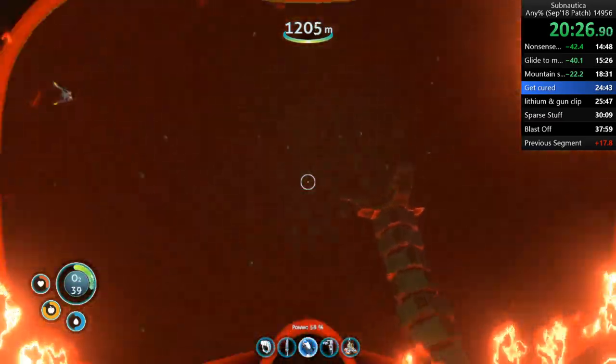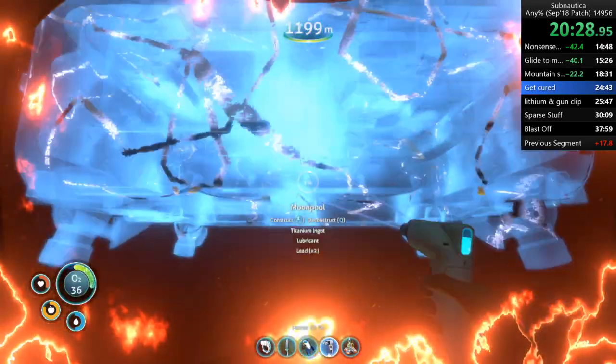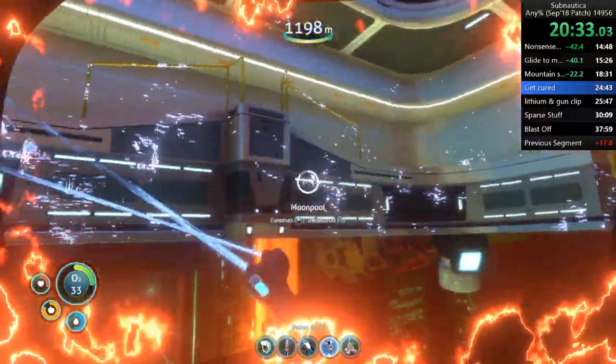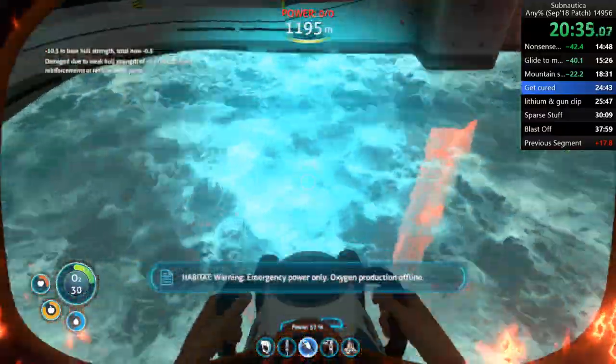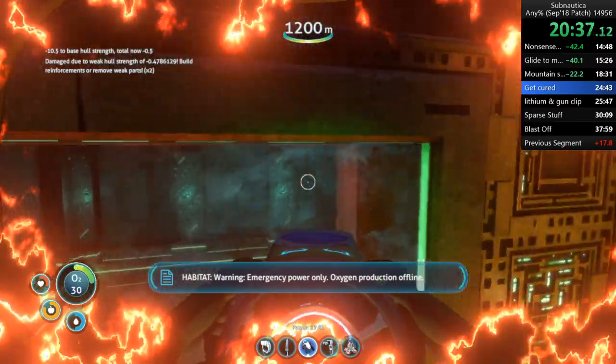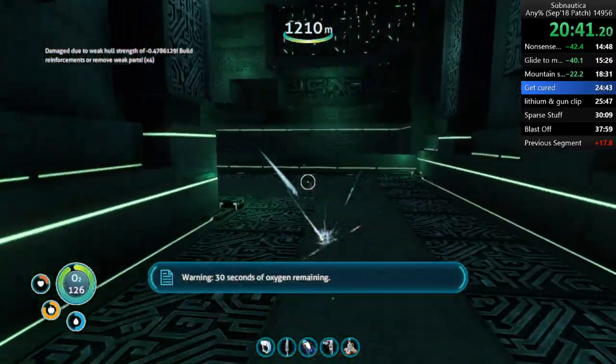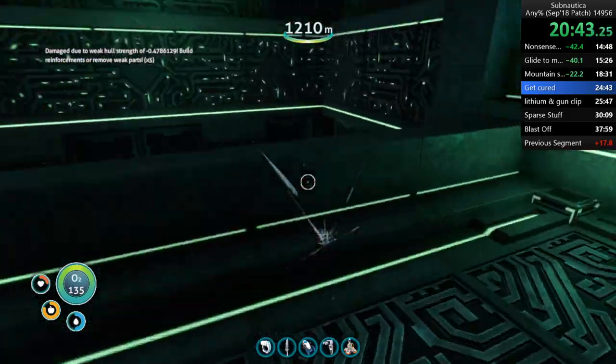Grab some air. The game doesn't lag for some reason. It used to always lag there. Why doesn't it lag there anymore? Gonna make this portable spawn point. Up I go. I want to take a bit more damage here. Cool. And I can do a big jump. I missed the lag.